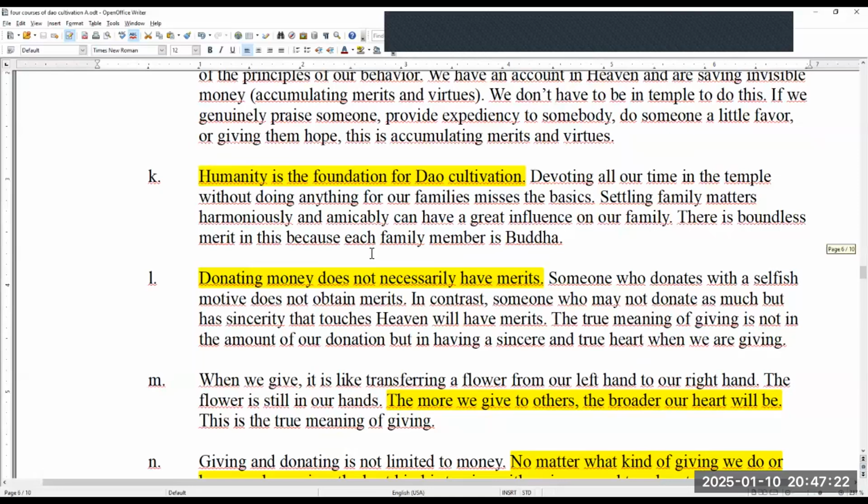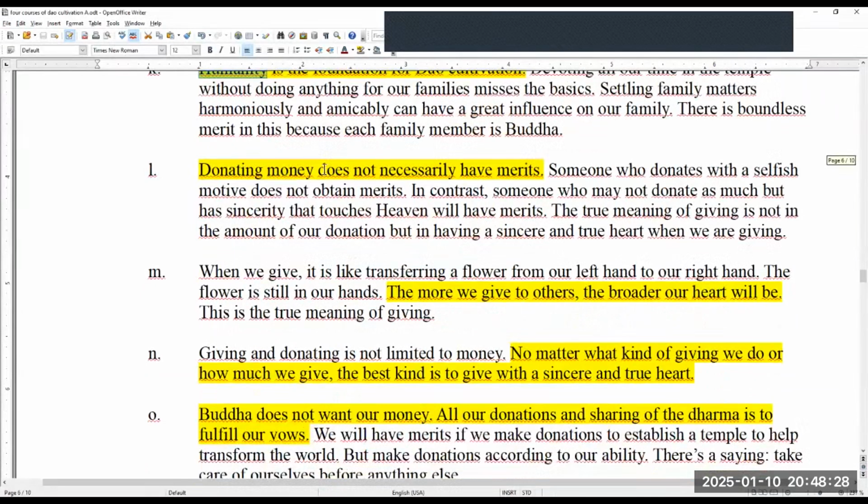Then, of course, humanity is the foundation of Tao cultivation. It is only with us being humans that we can cultivate the Tao. If you look at an animal, a sentient being that's not a human, a dog, whatever, can you train it to know about the Tao? It's very difficult because you don't speak dog, you don't bark, so you won't be able to communicate with it. Humanity has the ability to read and write, to listen to human speech, so it requires us to know more about this Tao cultivation.